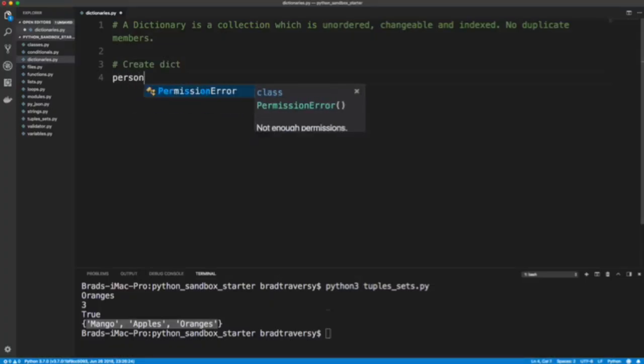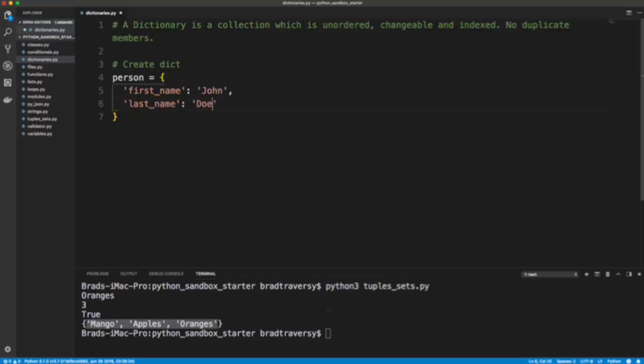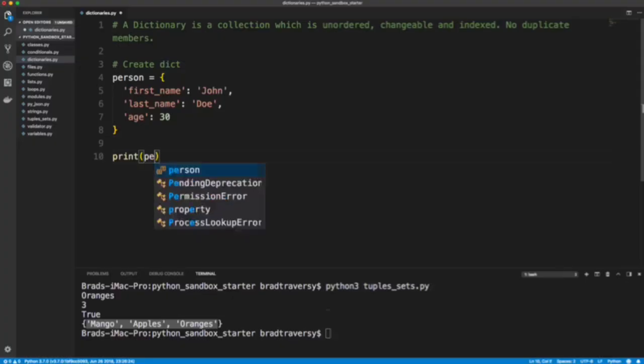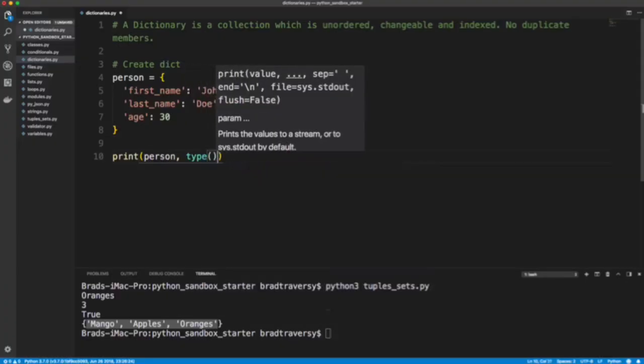So we'll say person. I'm going to open up some curly braces, and then we have key value pairs. Now the keys should have quotes like that. Okay. And then we're going to put this as a string of John. So first name, we'll put a comma, and then last name, which we need quotes. So last name Doe, and let's do age. And age I'm going to make an int, so no quotes. Okay, and if we go ahead and print, we can print person, let's print the type as well.